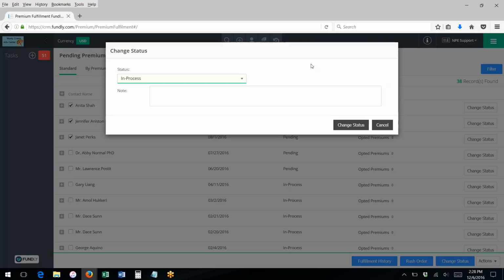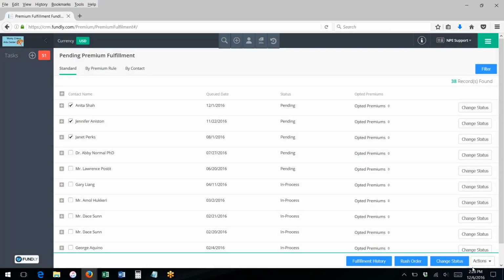The reason for that is because all of these people live at different addresses and would have different tracking numbers, so you cannot put that information in one record that's going to populate across multiple records. But if you just want to mark that they went out the door or change it to in process, you can do that in the bulk update using the change status. You can also change status for all, and you can export these records.